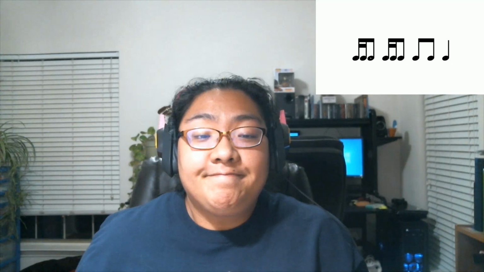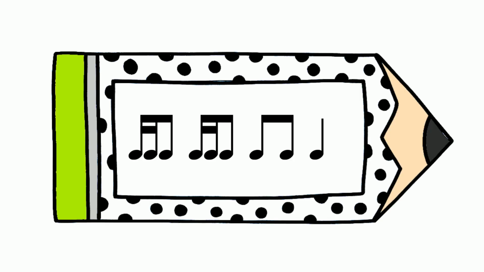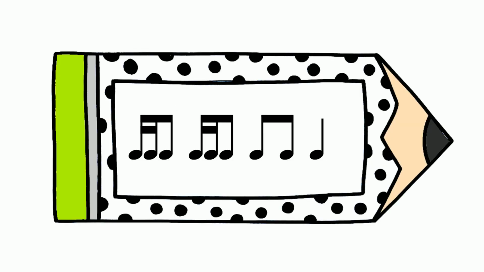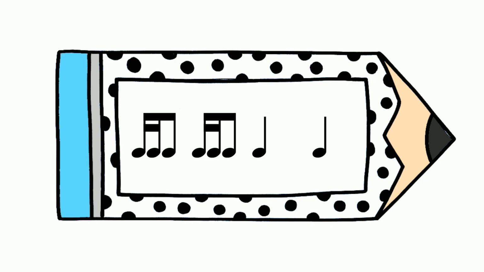Definitely doable. Now, here's the thing I'm going to make you do next, because evil Mrs. Thomas. Oh, look, we got it right. That means we're ready for some other patterns. Fun fact, this is the pattern that we just read. It's the same thing again and again. So we don't need to read this green pattern, but we can read this blue pattern. So let's go ahead and try these patterns.